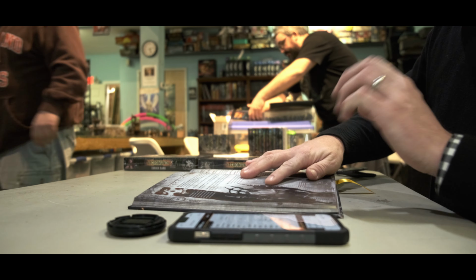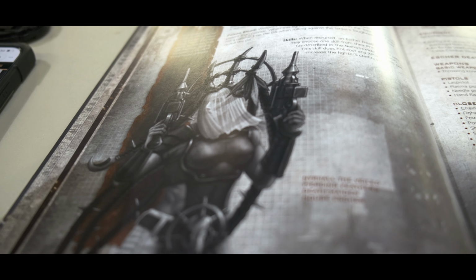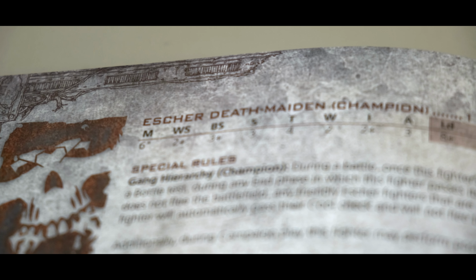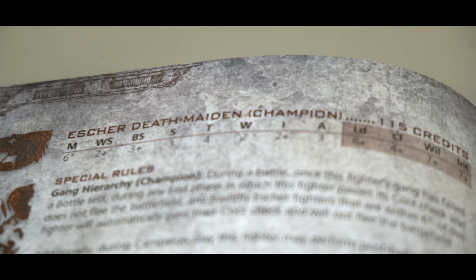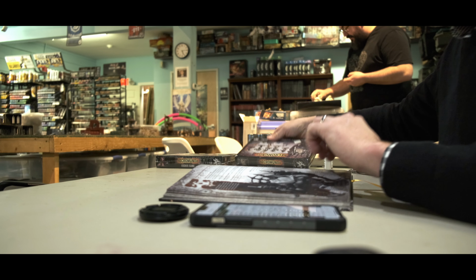In Necromunda, when you start your game, you have 1,000 points to make your team. Each character costs a certain amount of credits, and then you can give them weapons and armor and upgrades that cost additional credits.